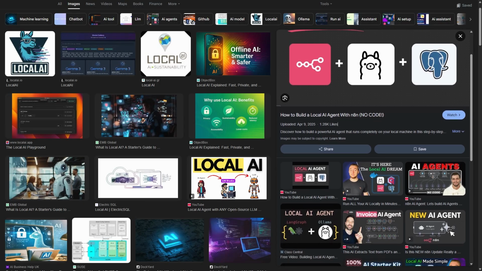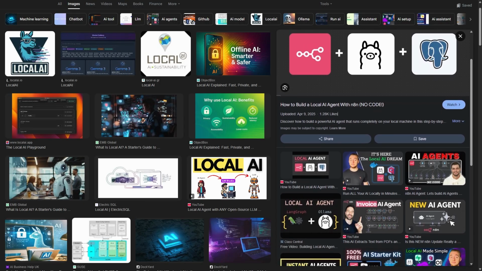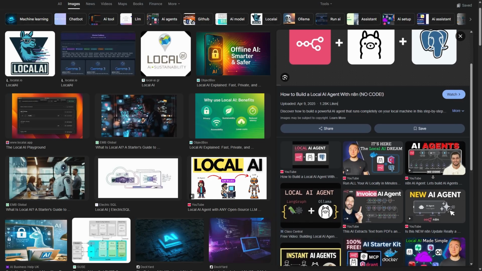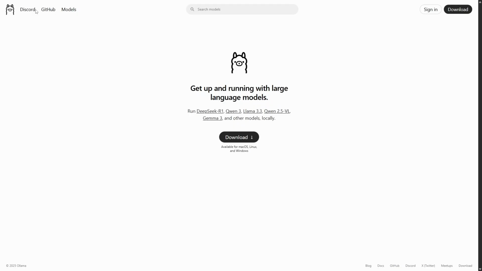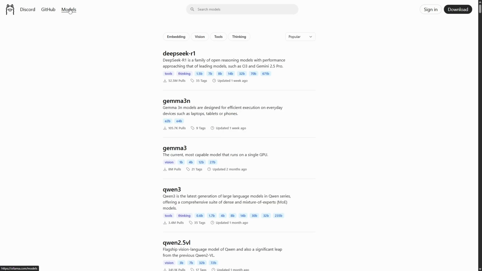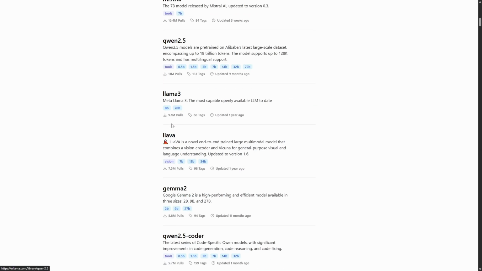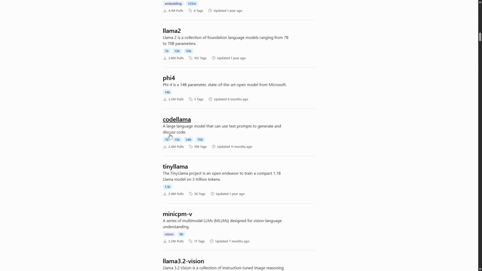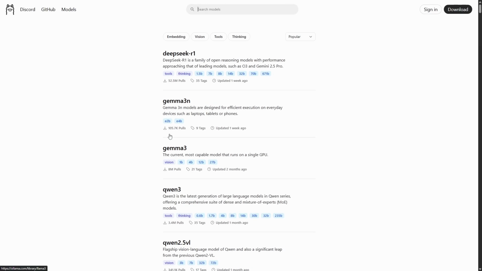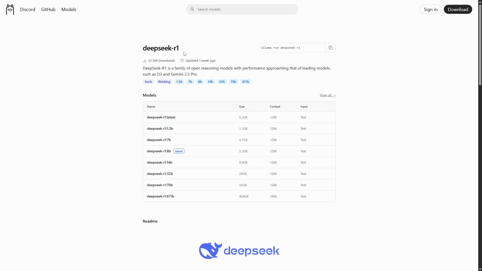Now, in terms of how you go about installing AI locally on your machine, there are a lot of tutorials on YouTube, and the most popular way I found was using a website called Ollama that provides you with a couple of models that you can install and run on your PC. As you can see here, they offer DeepSeek, Gemma 3, Qwen, I don't know, is it Qwen or Gwen? There are quite a lot of them here on their website. So for me, I went ahead and installed DeepSeek and ran a couple of these LLMs.